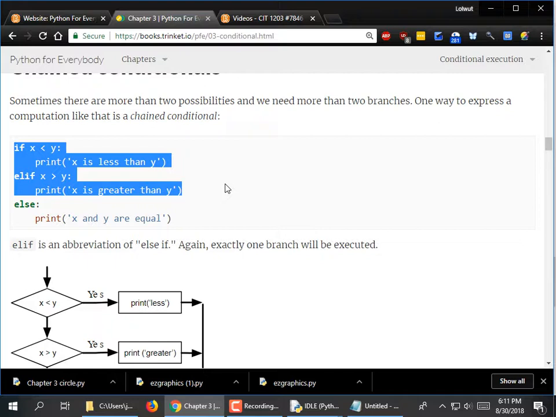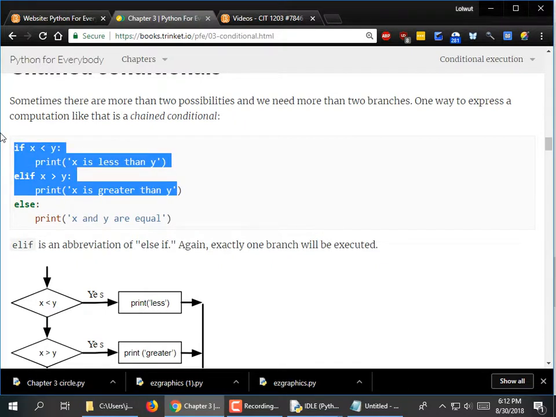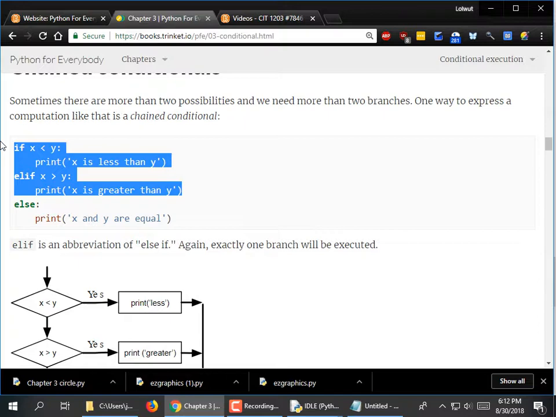Now, it could very well be that there's no way an else would ever trigger, that you would never expect this final one to happen. You may think that you've coded it in such a way that all of this stuff would capture everything. It's still not a bad idea to throw in an else and just make it print out some warning or error condition, unexpected state, right? Because if it gets to that point and you weren't expecting it to, that's a serious problem that you want to be able to handle during your debugging process.